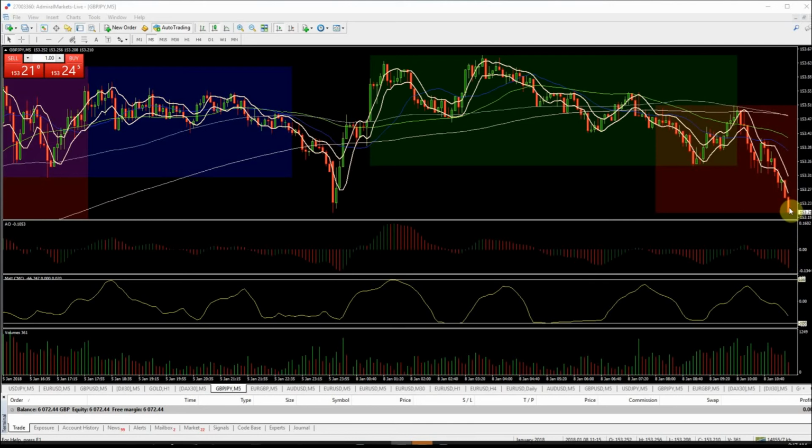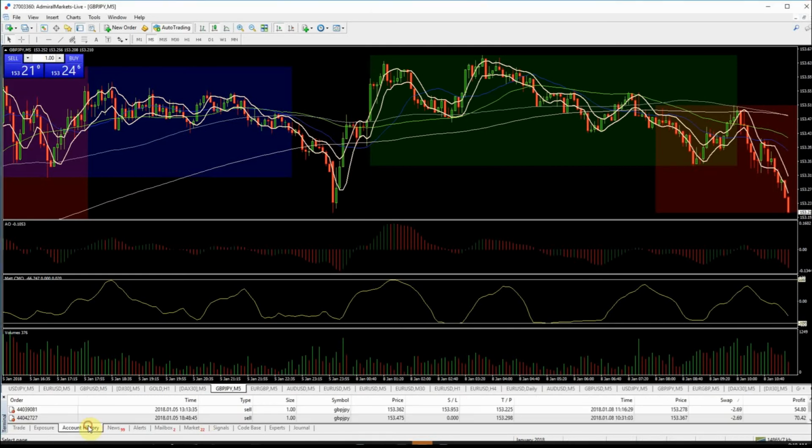As I was just messaging out to the guys on the free trading signal, they would have had their target prices triggered there. As I say, it went through last night anyway. Because of the spread, it didn't trigger for me, but it would have triggered them out on that one. So they would have had a slightly better exit than me, by a few pips or so. But yeah, so that's that trade. So really now, I've had both those exits taken this morning, so I'm now going to look for new entries for the rest of the day.